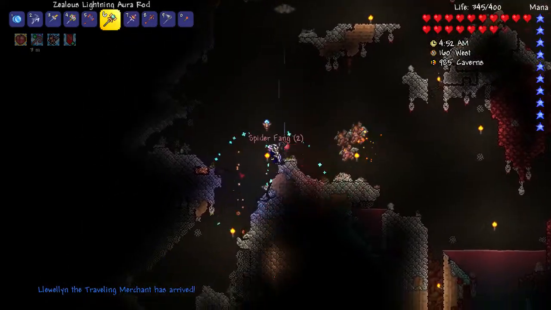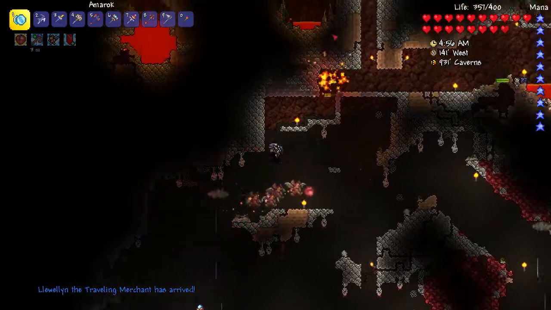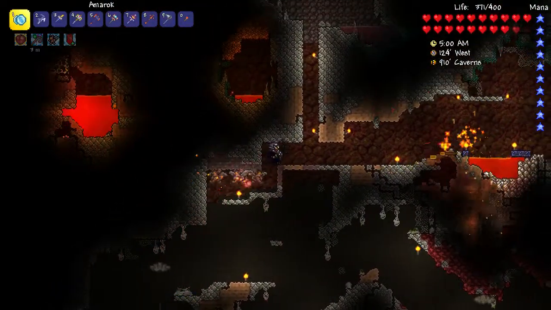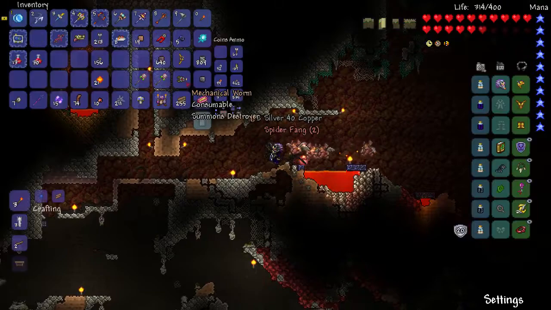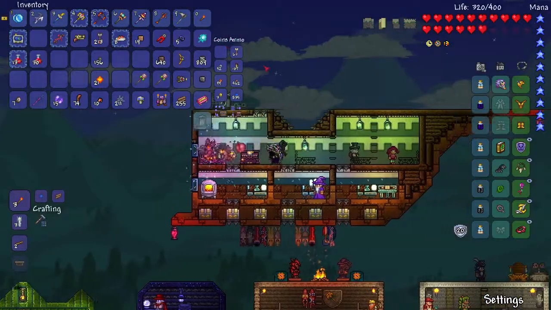Ooh, traveling merchant up there. Okay. That might be my cue to go up then. And we're at 74, so that's perfect. Let's see what the traveling merchant has.